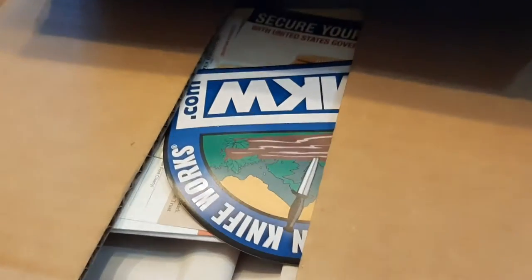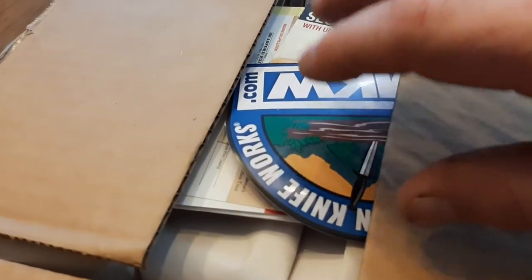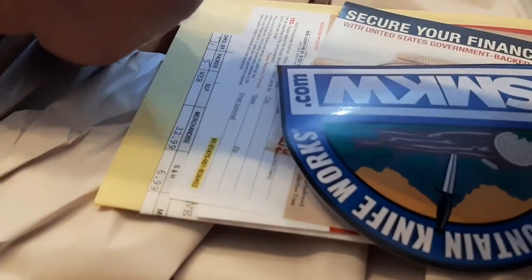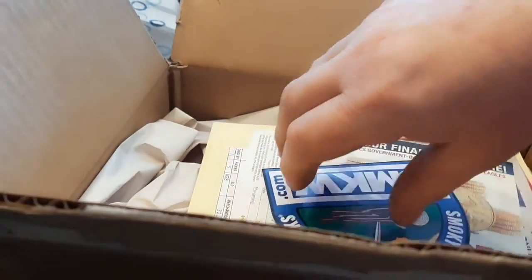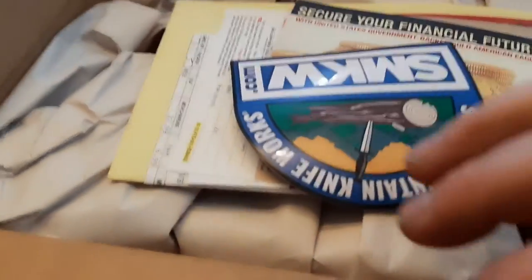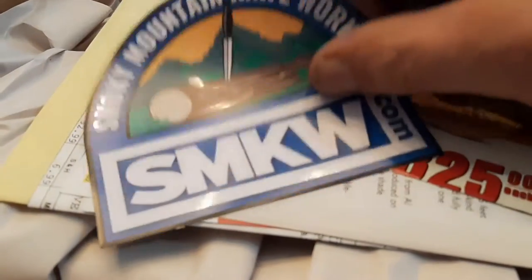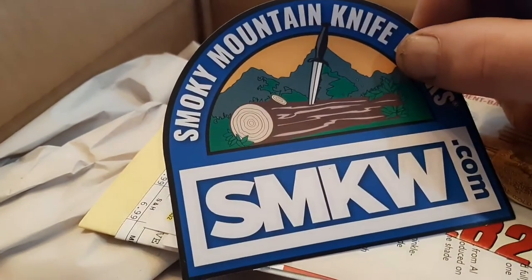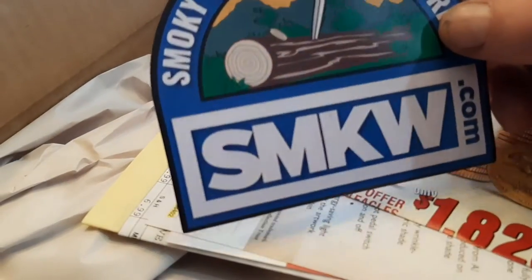I wasn't expecting this already but I opened it up and I saw this and I knew what it was. So I got the knife for the Beard Up Challenge 2020 winner - longest beard. The longest beard went to Ivy with a six and a half inch beard. Barbershop Review messaged or commented on our video and said that he didn't keep in contact but his beard was six to six and a half inches unofficially. He's going to upload a video - it's probably going to be late, but yeah, six and a half inches.